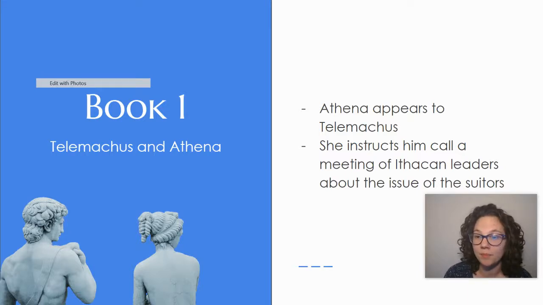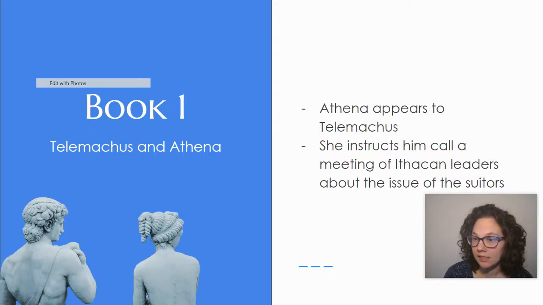He will get there by part three, but I want to talk about what Telemachus is doing at the start of the story. So we begin with a prologue that explains who Odysseus is briefly. It explains what he's doing. He is currently trapped on an island with a sea nymph. We'll get back to that later and discuss why he's there and what's happening. But in the first book, Athena, the goddess of wisdom, comes to Telemachus to instruct him that he needs to call an assembly because there's a big problem going on in his house.